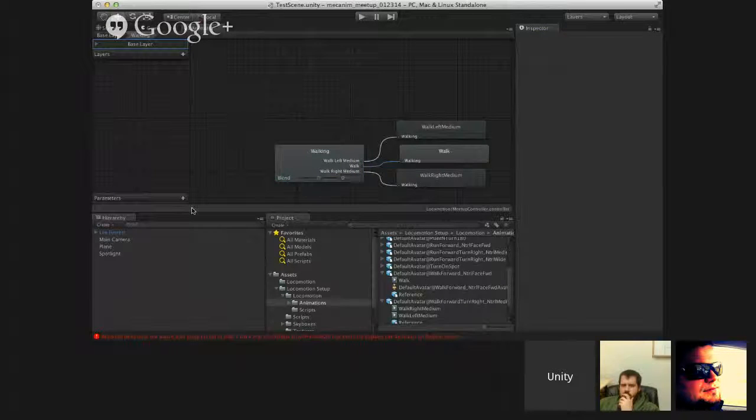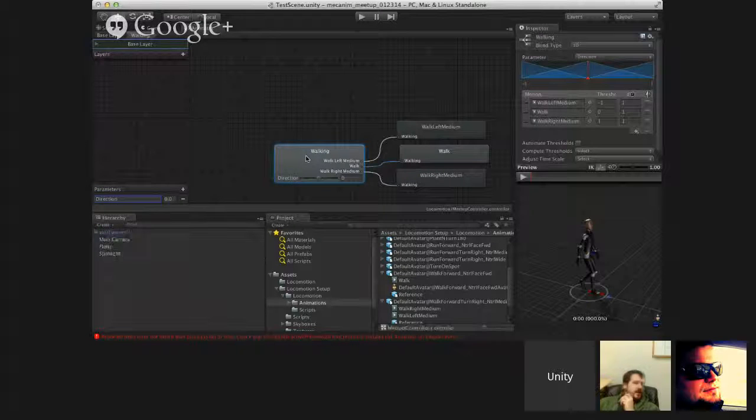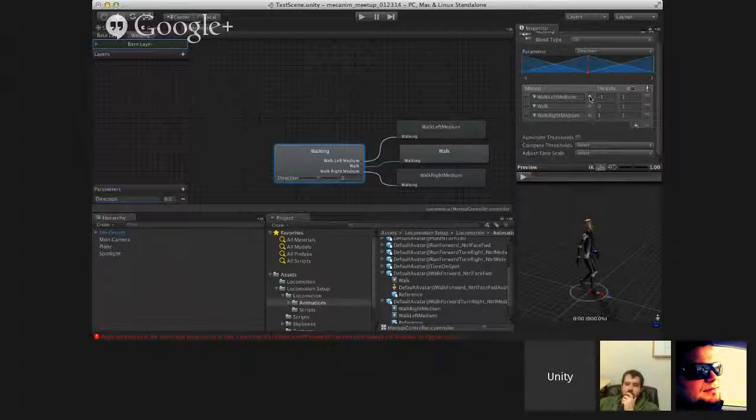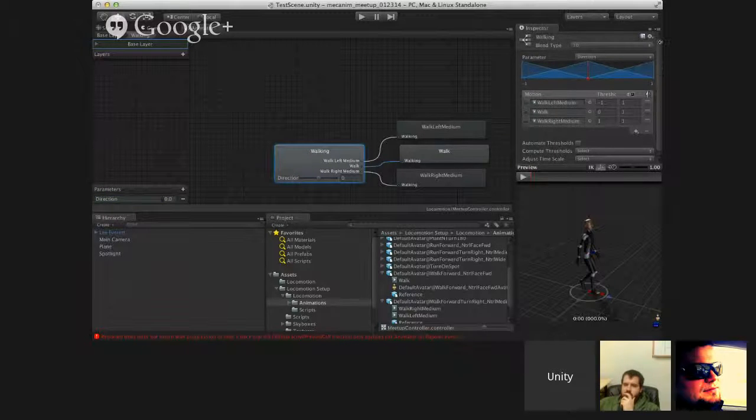Why? Because we don't have any parameters coming in. So the next thing you want to do is head over and create a parameter. We'll call it direction, because obviously direction is what is going to influence my guy walking left and right. So this is already populated with direction on my blend tree because I only had that 1 parameter. But if we have more than 1, you can change those parameters. You can have additional parameters coming in. So let's think in a state of running versus walking. We're going to have another influence, which is speed. So you'd have another parameter.